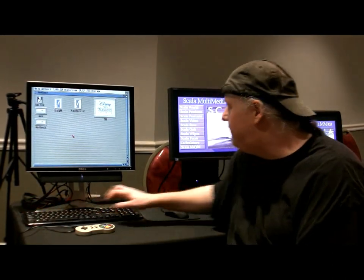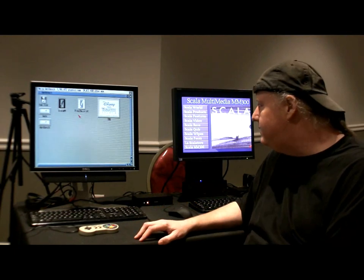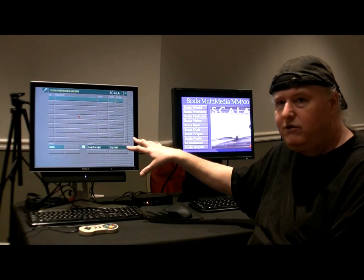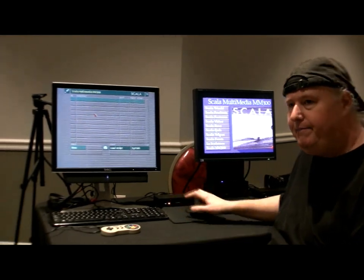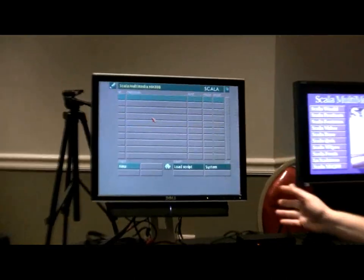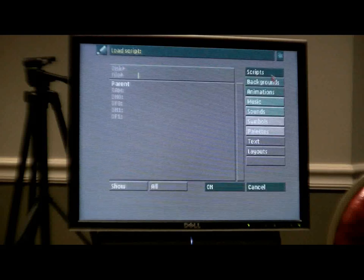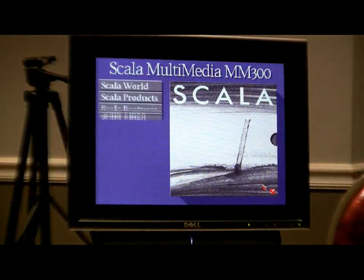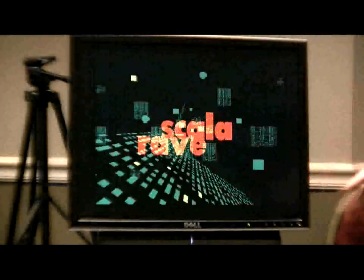So on here, I can show you, here's Scala Multimedia. There are new versions of Scala, but I'm using the MM300, even though this will load the 400 and the IC500. This one came with a 4000 tower, so I had to install it, so I just loaded it up. Let me load the script real quick. So this will load Scala, and it runs really fast. Like, here's the Rave, which is a very fast Scala demo.